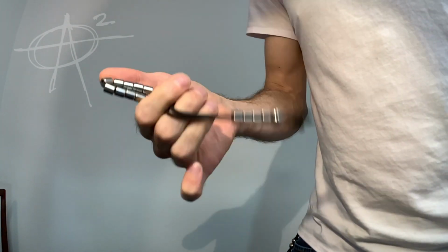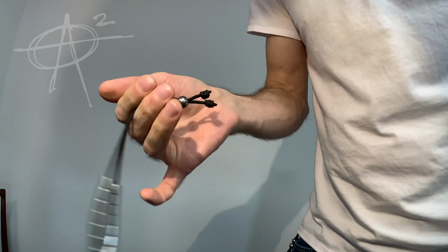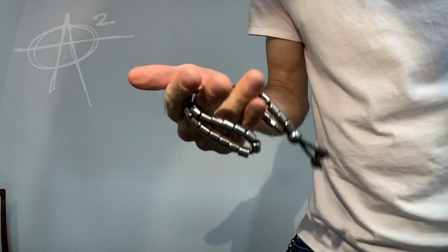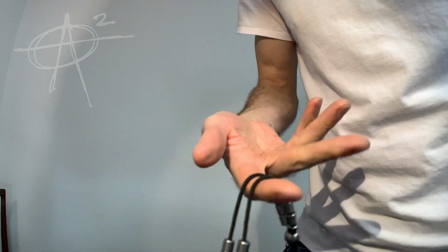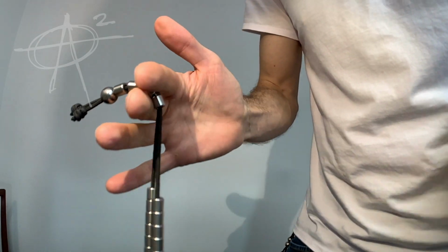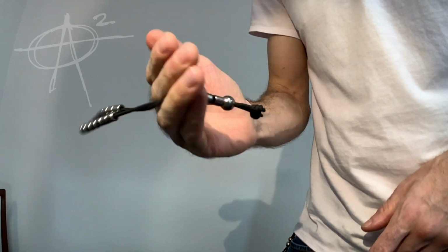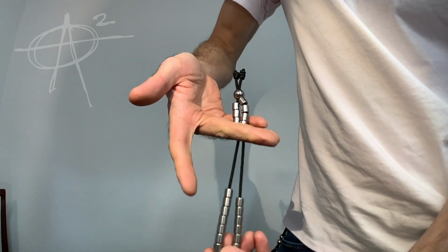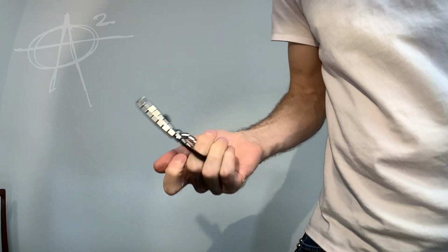And then what I'm doing at the top of that move: I'm going up here, and then I'm flipping over, and I'm letting some of the beads fall down here, and then I'm doing a half cab to come back there. So now I've got asymmetric weighting again, and that's favorable for doing these kind of flourishes.